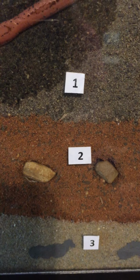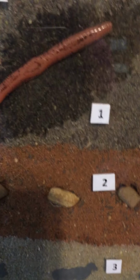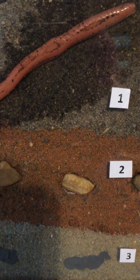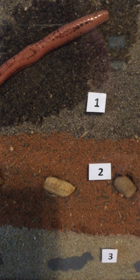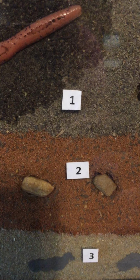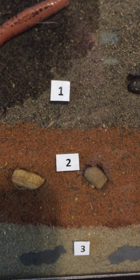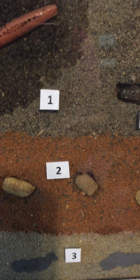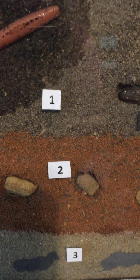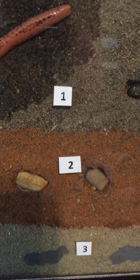Number two, this is your clay subsoil layer. Clay holds mineral nutrients and retains water better than other soil types. For these reasons, it can be very beneficial for plants to grow in this type of soil. It doesn't drain very quickly, however, which can be problematic after heavy rains. But it helps with disallowing nutrient leaching as the water drains through the soil. A soil is considered a clay if its makeup is comprised of 40% or more clay particles.